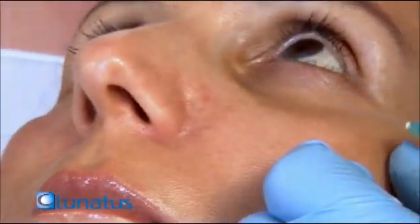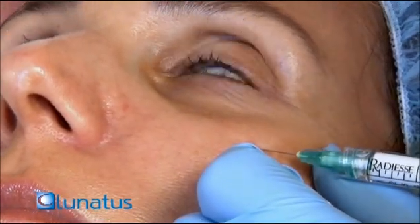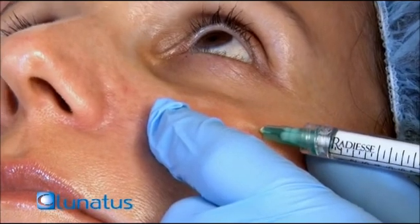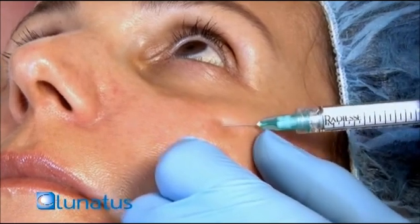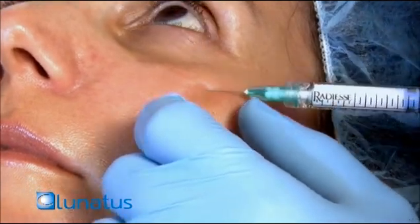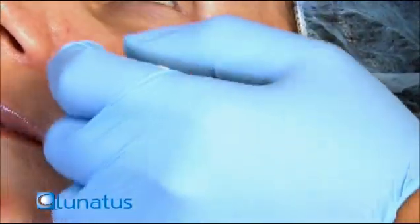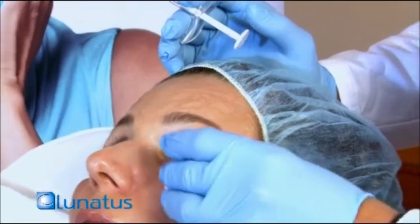I see the defect right over there. So I'm going to try to trace where the defect is, and I'm going to be injecting the material right there. Same thing, I like doing the anterograde. Put a little bit of anterograde, and come out, and fan it slowly. Come out. Very good. Okay, so massage, massage, massage. Massage is very, very key here.